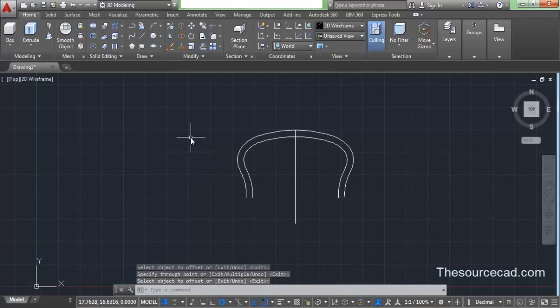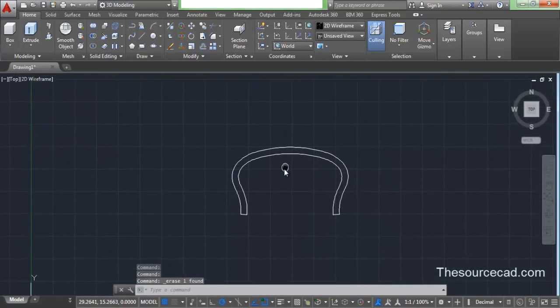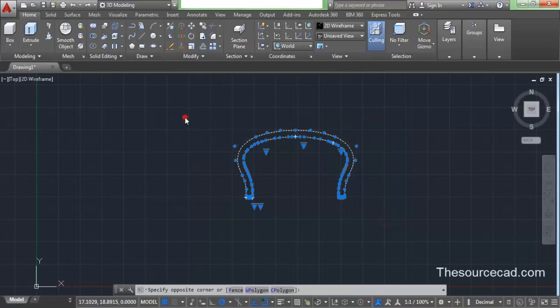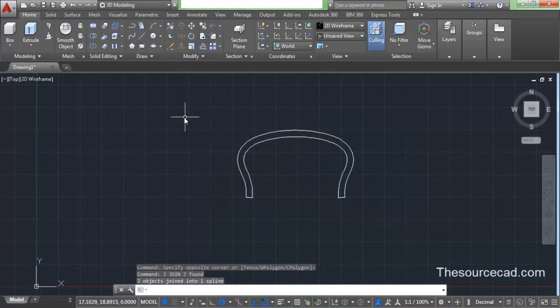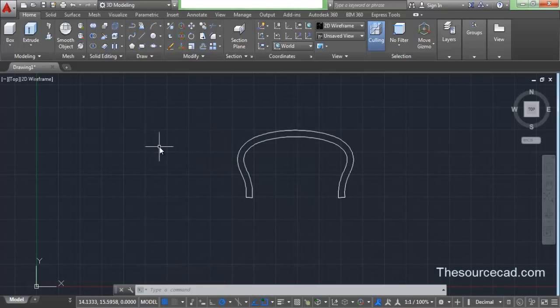Now let's close this geometry and make it a completely closed one. So select line and click on these two endpoints to join it. Now go to line again and click on the remaining two endpoints. So here we have this completely closed geometry. Now remove this vertical line and let's select all of it, and we'll make it a completely closed object. So select all and click on J and press enter on the command line, and now you can see that this is a completely closed geometry. So this is how you will make the outline for our tire.